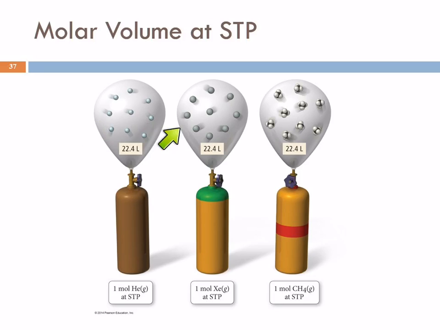Which do you think is larger? They kind of did it in this picture. The xenon atom or a helium atom? Xenon's much larger. Look at it on the periodic table. A helium atom has two protons and 2 electrons, weighs 4 atomic mass units. Xenon, 54 protons, 54 electrons, 131 atomic mass units. Much, much larger. Still occupies the same amount of volume. The size of the molecule doesn't matter because they're so spread out.